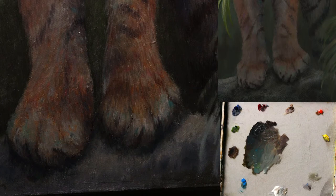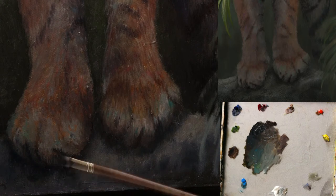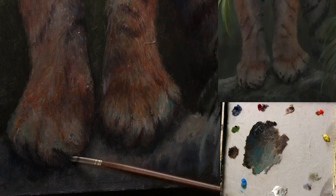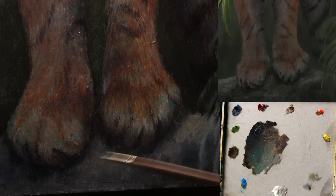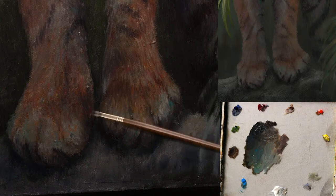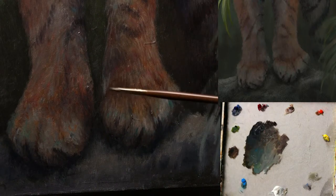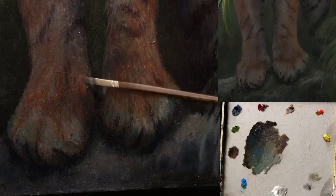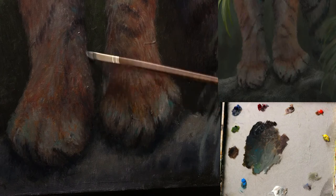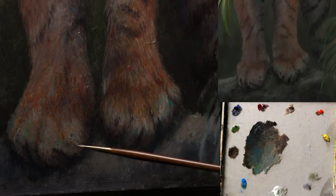I don't need to go into super detail down here, but the most important thing for these areas that are not part of the focal point is to make sure that they don't detract away from the focal point. A lot of times if you don't pay attention to what you're doing down here, because it is easier and I don't have to be in crazy detail mode or exactness for value and drawing, there's something that stands out and pulls the viewer's eye away from what I want them to look at, which is the main center of interest. The tiger's head is the main center of interest, yeah.